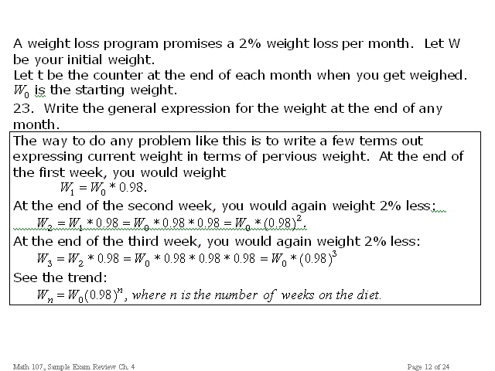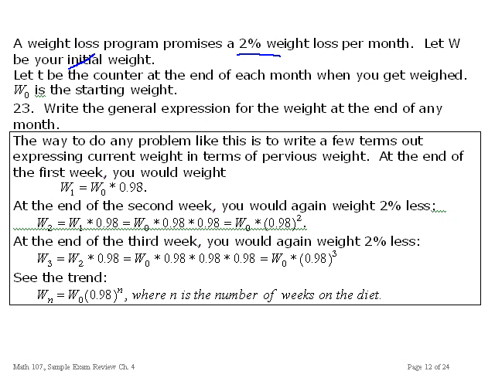Here's another exponential setup problem. You have this weight loss program, says you're going to lose 2% of your weight every month. So start with something being your initial weight. Let's say W is going to be just your weight, and then your initial weight would be W0. So this is very similar to your radioactive decay or your bacterial growth. It's an exponential problem because you're losing a certain percentage of your weight every month.